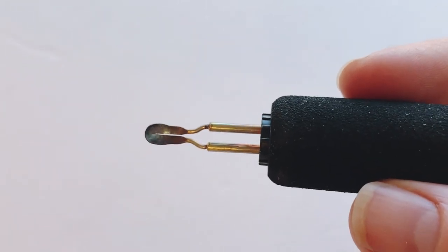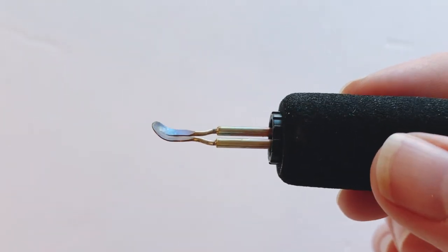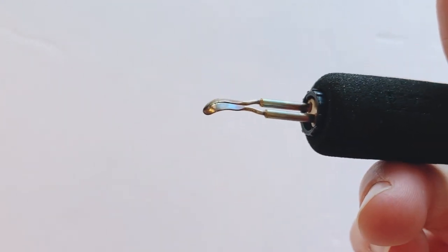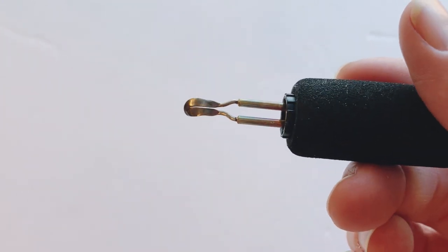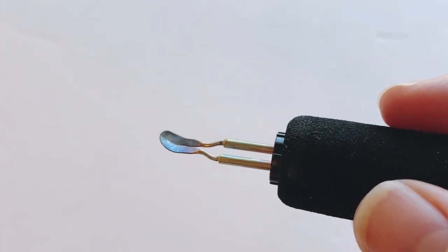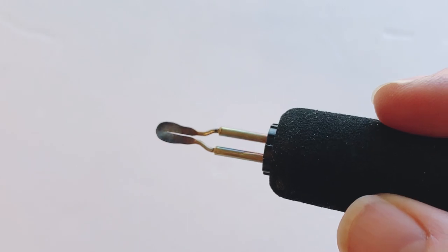I want to share with you how this nib burns. This one is referred to as the spoon shader. You can see it's got a little bit of a scoop to it, not just a roundness like the rounded shader. And I want to show you what techniques it tends to naturally burn best.